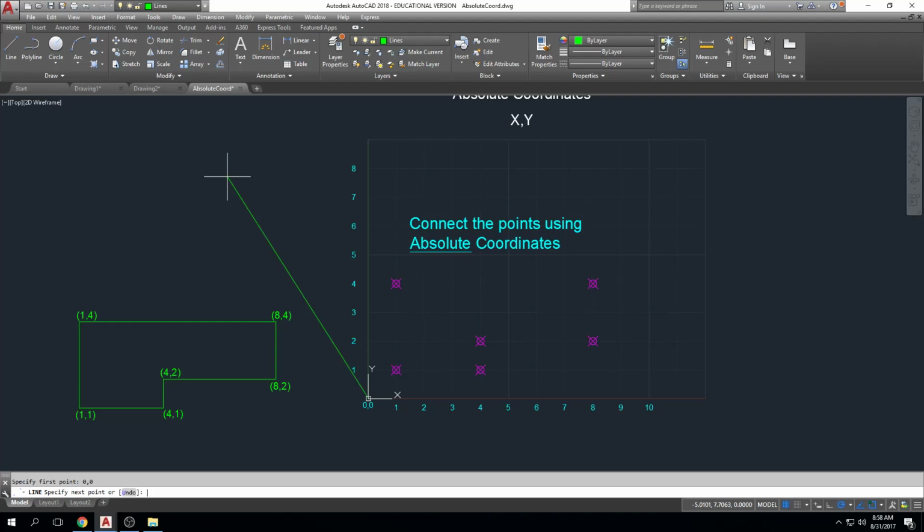Okay, all right, so I'm going to initiate the line command, L, enter, and I'm going to type 0, 0, enter. Oh, not 0, 0, sorry. L, enter, 1, 1, enter, and there is my first line. Okay, so in order for me to get from this point right here to this next point here, I need to go over from the origin 1, 2, 3, 4 in the X direction and 1 in the Y direction, measured from the origin. Okay, so it says, hey, specify the next point. Well, that one is going to be in the X direction 4, 1, enter. And the next one is going to be 4 again in the X, and in the Y direction it's 1, 2 up. So 4, 2, enter.